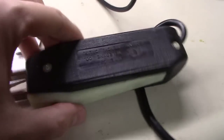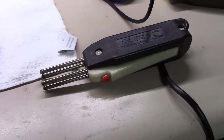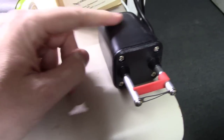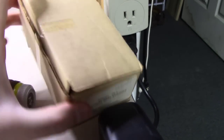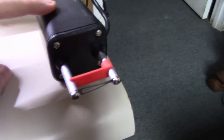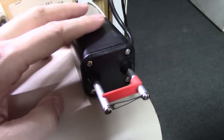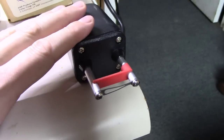Well, for whatever reason this morning, my thermal wire stripper has decided to let me down. And lo and behold, I had a backup wire stripper here. This is an Amphenol Model TS1 thermal wire stripper I picked up new in the box at a hamfest somewhere along the way. And I brought it home and I plugged it in. I've had it for a long time, but I got it off the shelf, I plugged it in. That's the reason I bought it, was kind of a backup.